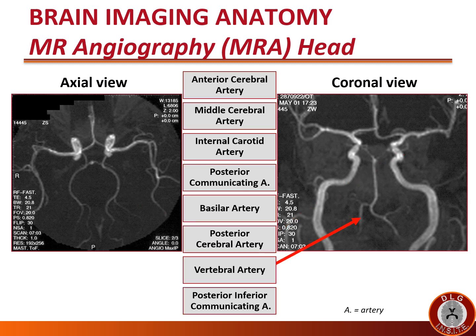The vertebral arteries are well seen on the coronal view. They are not seen on the axial view because the axial slice is too rostral. The two posterior inferior communicating arteries coming off of the vertebral artery are easily seen on the coronal view. They're not seen in the axial view because the axial slice is too rostral.